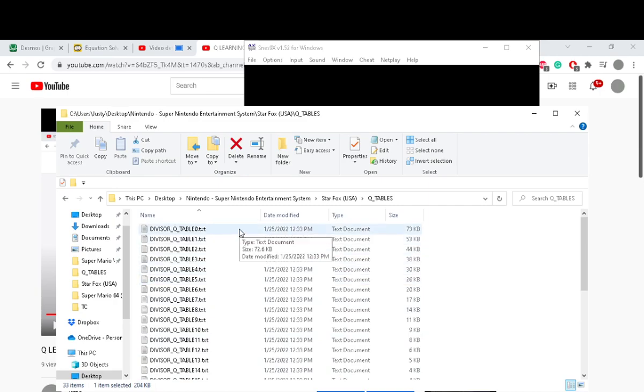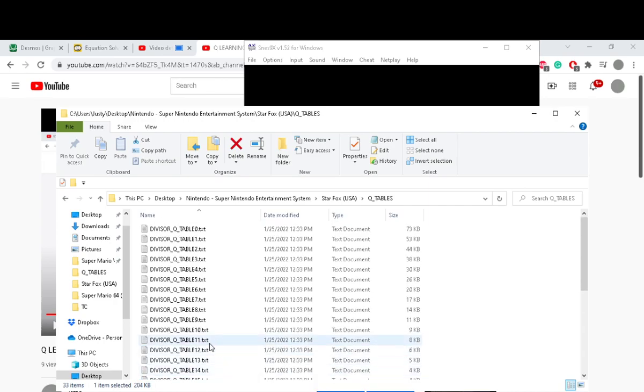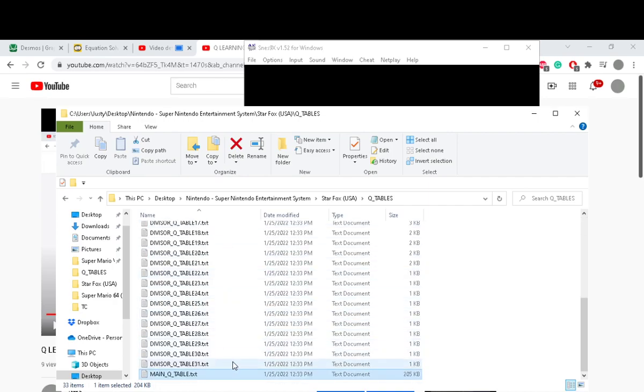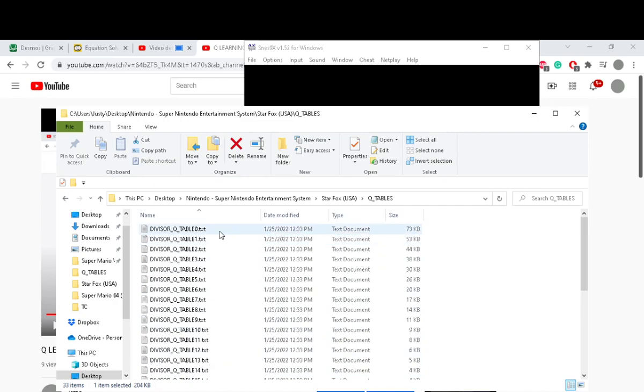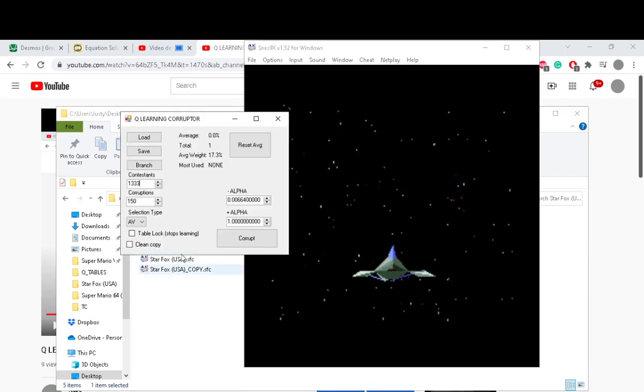But if it can't find it there, and it usually can't, because there's about 32 million bytes, or 32 million different things that it can corrupt. So a great deal of the time it's not going to find it here. So it's going to look through there, then it's going to look through here, here, here, here, and it's going to look until it finds something that it can associate the value with. And so the end result is basically, the higher this number is, the better chance it's going to find something that works.